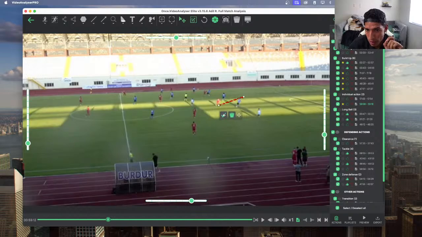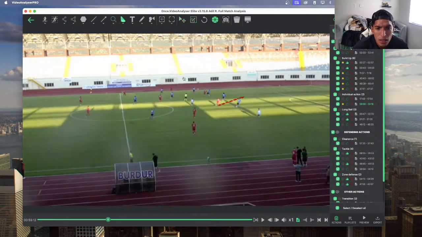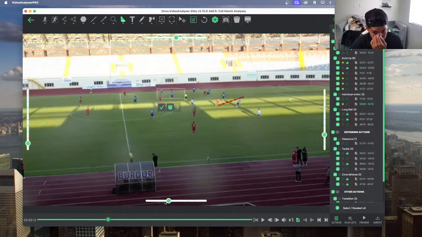Now, when we talk about strikers, when do you make these diagonal runs? It's when the player on the ball is facing you. They are ready to make a pass that could potentially create danger, right? So you as a center back need to be able to read two things. One, is the player on the ball facing my goal? If the player on the ball is facing my goal, number two, I need to be aware of any potential threats in my zone. And right now, this striker is a potential threat.